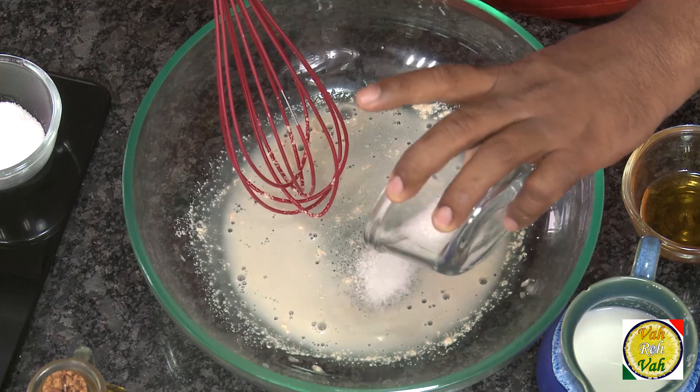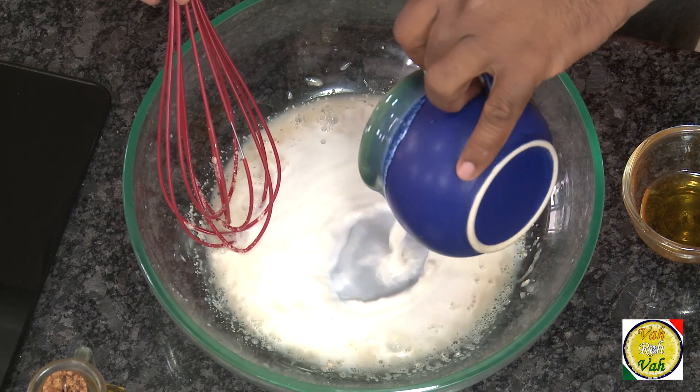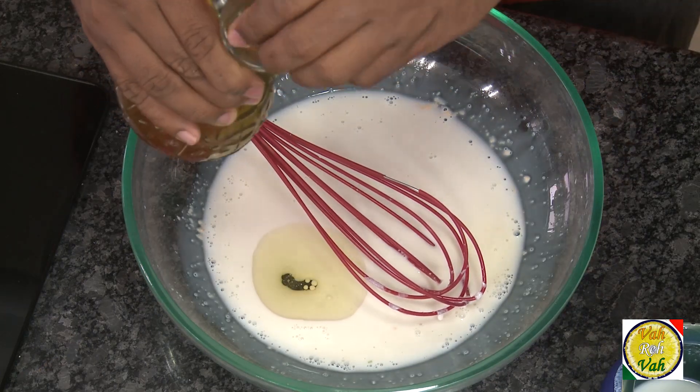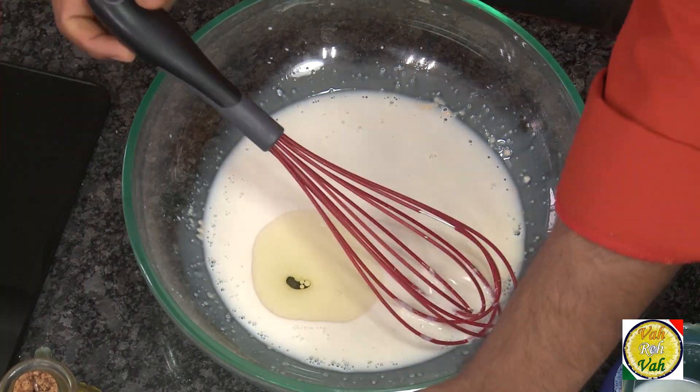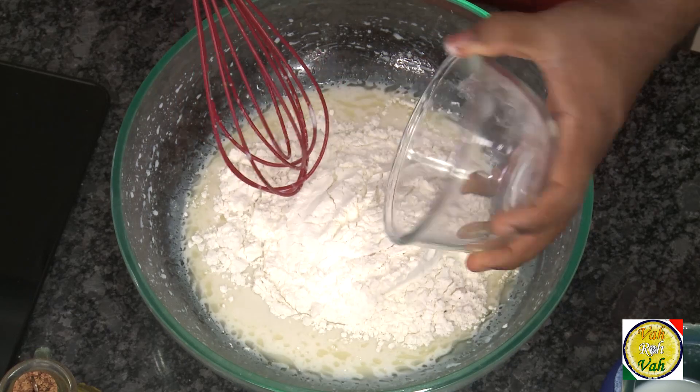Here I've got some dry yeast. Add some water, some sugar, some salt, some warm milk — just make sure that everything gets dissolved — and add some olive oil. This is a straight dough method, very simple: just three grams of yeast, one tablespoon of sugar, a pinch of salt, a little bit of olive oil, water, and milk.